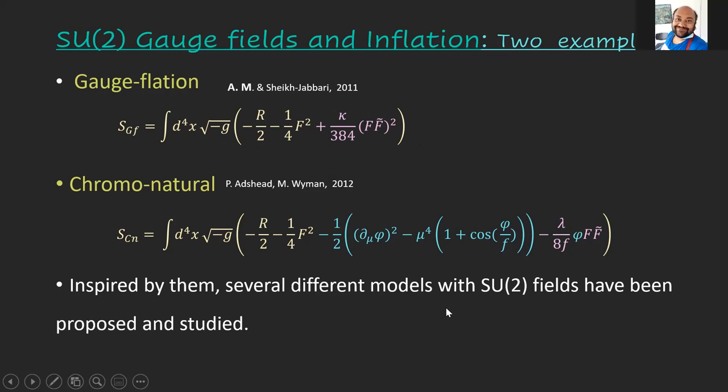Yeah. Another question I have is about something called the effective theory of inflation. Like Kaplan, and then Paolo Creminelli and more people have pointed out that if you break time diffeomorphism in the space-time, you can generate the fluctuations, but you don't need to put in a scalar field or any particular field. You can actually generate all the possible fluctuations from the Einstein action along with the boundary terms. Now, a similar setup, like gauge inflation or chromonatural inflation, can be obtained from those kinds of setups as well.